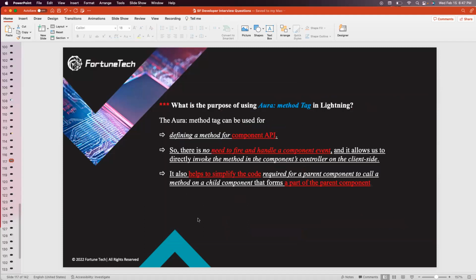It is also going to help us simplify the code, even if there is a parent to child relationship between the components.